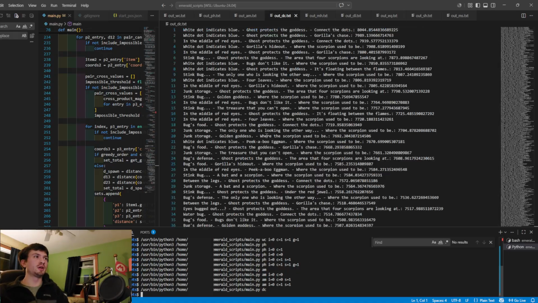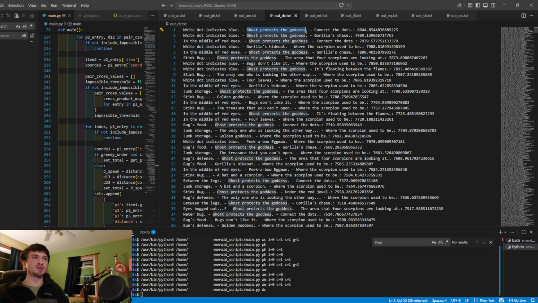So if we do it, yep. So I was kind of surprised that it was white dot indicates blue instead of the one in the boxes. Was it red eyes? Between the red eye, in the middle of red eyes, that's it. I was kind of surprised to see it was this one, but I guess technically it is a little bit more shoved in the corner, even though perhaps in the middle of red eyes is a little bit farther. You know what I mean?